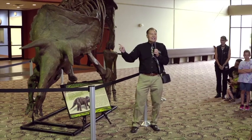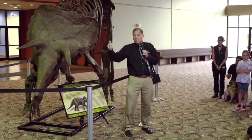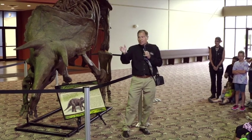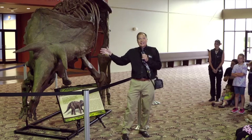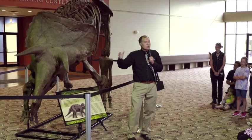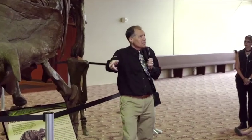You notice the eyes on this though are right underneath the horns. They're right in here. And so if you look straight on, some of you over there are looking straight on, you'll see that it can't see you. It can't see straight ahead. Remember, the T-Rex could see straight ahead because it was looking for things to eat, looking for what it wanted to eat. This thing couldn't see. It just smelled probably well. Had a big nose area, a little horn in the nose, but it was looking for predators coming after it. So it could see out to the side really well on either side, but it couldn't really see straight ahead.